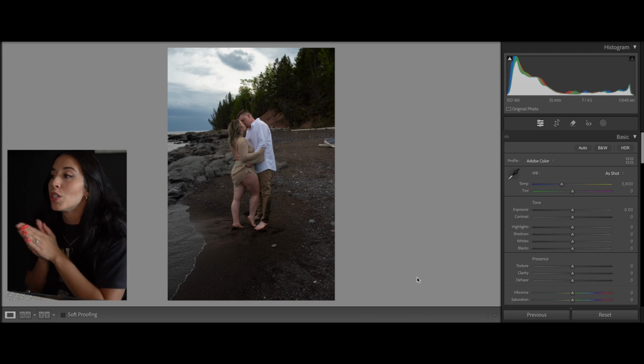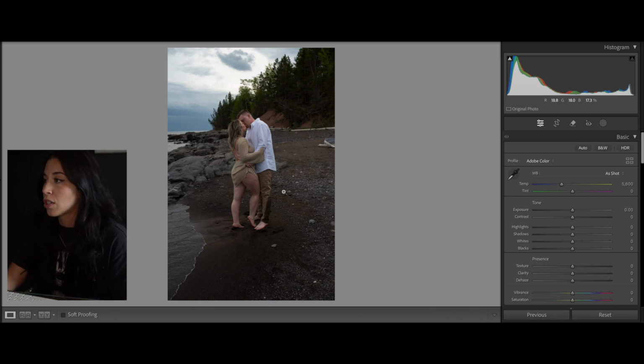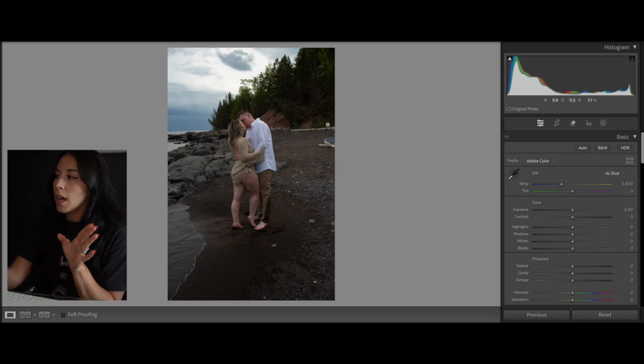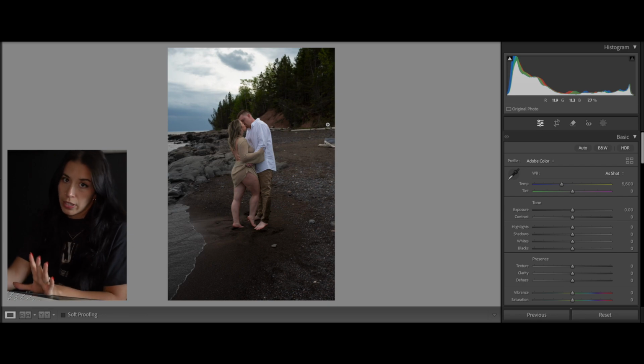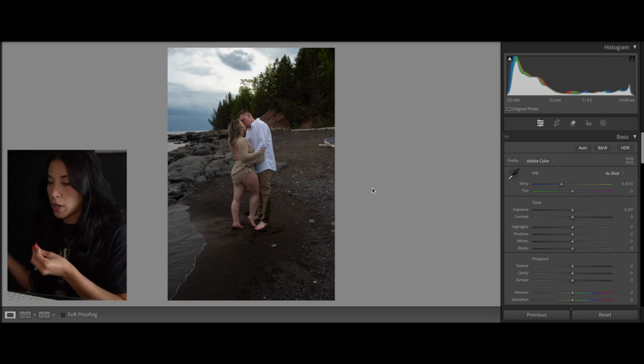Okay, so we went up to North Shore in Duluth and took these pictures of this amazing couple. This is my friend here and her husband. We do this every single year. We found this spot a few years back scouting locations for a maternity session, and we've just been going back since. You can obviously see why. It's absolutely stunning.